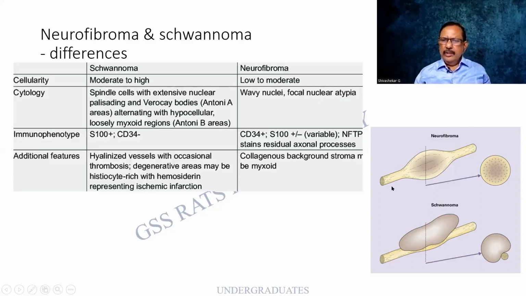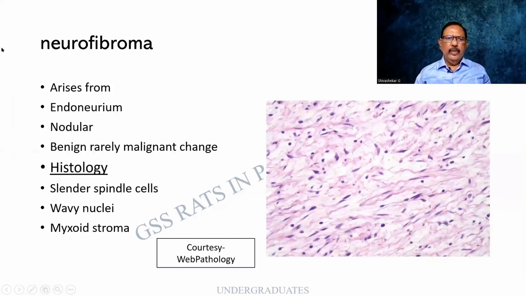So this is the nerve. It has got a covering outside called the nerve sheath. This is a nerve bundle from which you get a tumor. It is called a neurofibroma. If it is arising from the outer covering of the sheath, the Schwann cells, it is called the schwannoma. This diagram you people can draw in your exams. The neurofibroma arises from the endoneurium, whereas the schwannoma arises from the sheath.